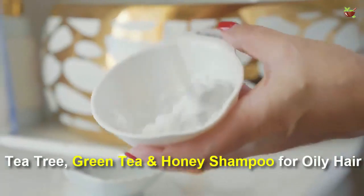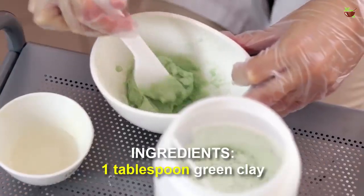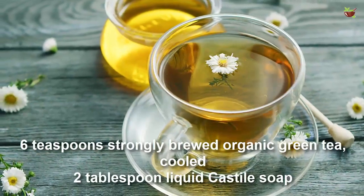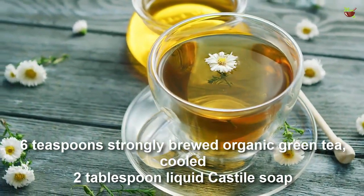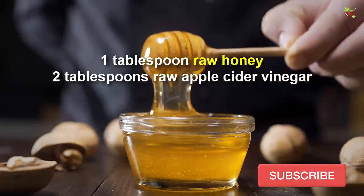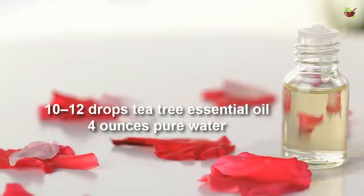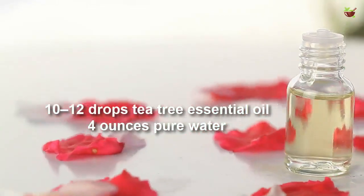Tea tree, green tea and honey shampoo for oily hair. Ingredients: 1 tablespoon green clay, 6 teaspoons strongly brewed organic green tea, cooled, 2 tablespoons liquid Castile soap, 1 tablespoon raw honey, 2 tablespoons raw apple cider vinegar, 10 to 12 drops tea tree essential oil, 4 ounces pure water.